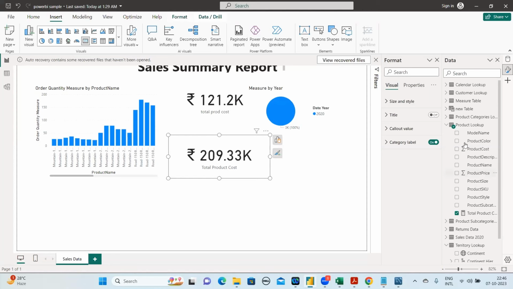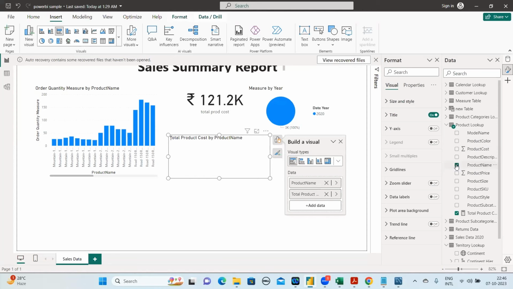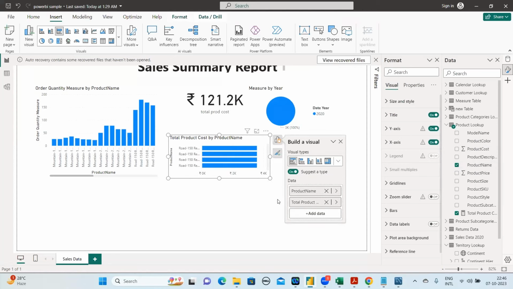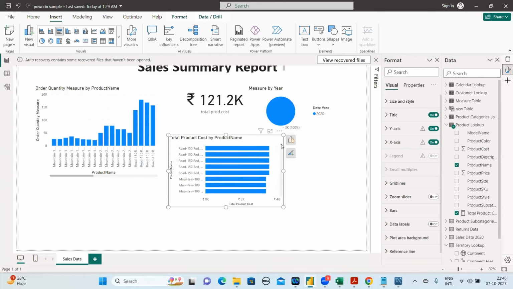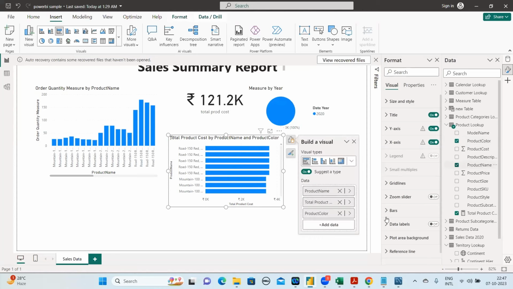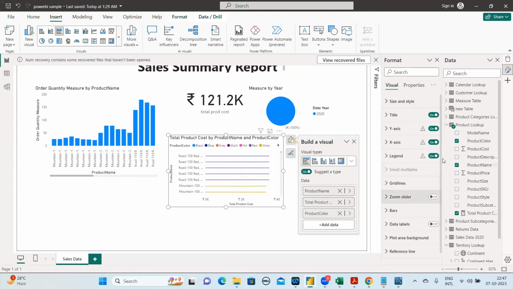And if you want to see the product name, what are the model name or a product name? See, we are getting those product names. These are the product names. There will be many. Or a product color. Let's see, I'm adding the data. You can add from here also, like this.